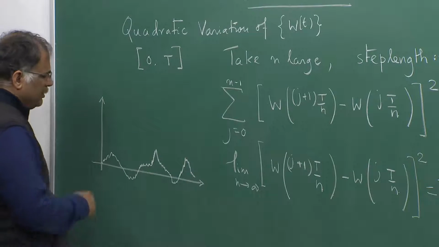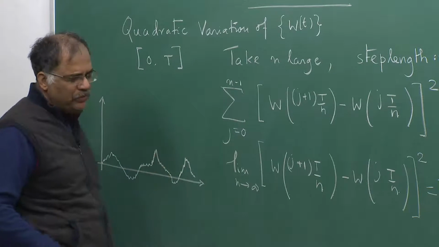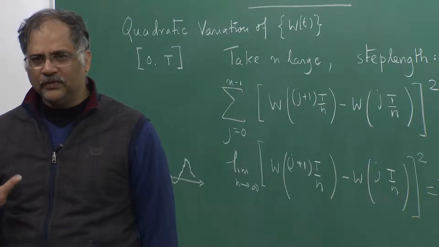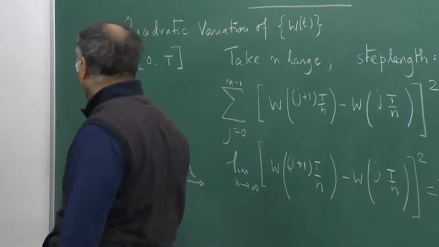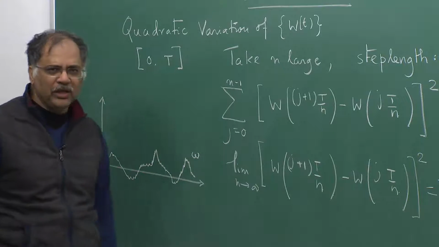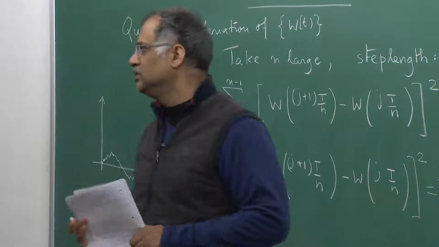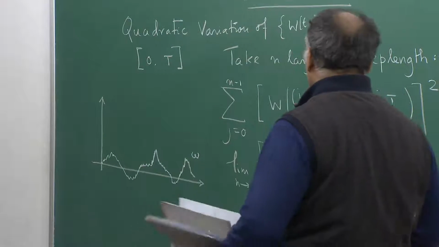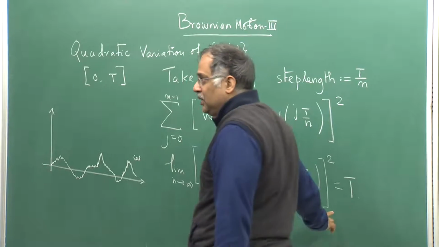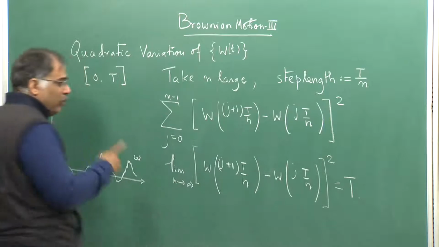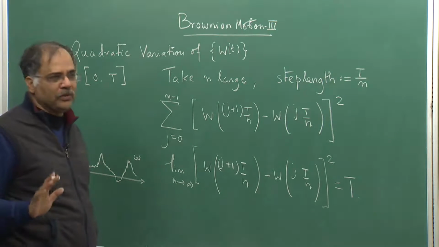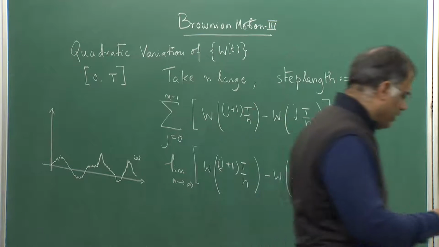So this essentially tells you that for a given sample path omega, the curve is continuous as a function of t, but is not differentiable at any point. And so the second variation will take the value t, it will accumulate some second variation, while we will show that if you have a continuously differentiable function, the second variation will always be 0. But let us first talk about what the first variation is.